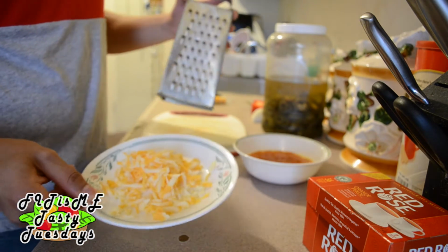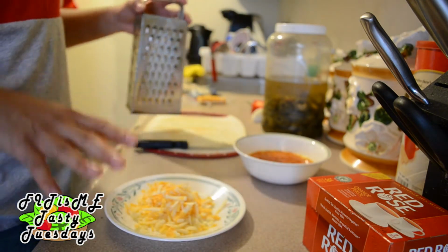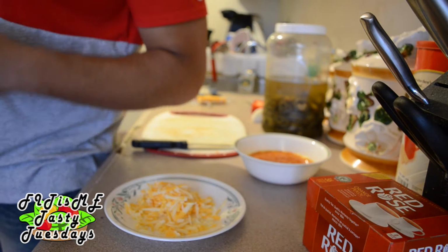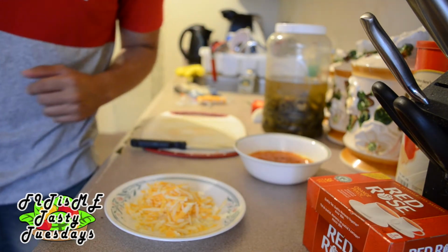And that's it. That's a good amount of cheese. That's not too much. That's around 30 grams of cheese. So we're going to keep that off to the side. Thank you very much, Mr. Shredder, for your work. And now let's head over to the stove to check out how our bell peppers, onions, and garlic are doing on the stove.